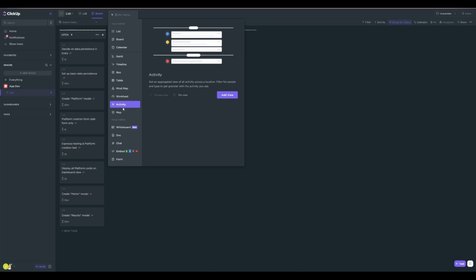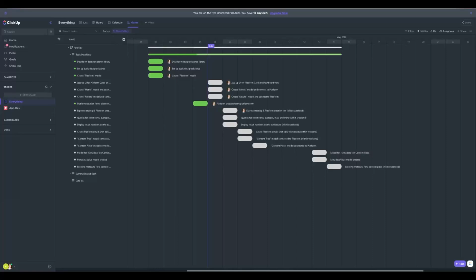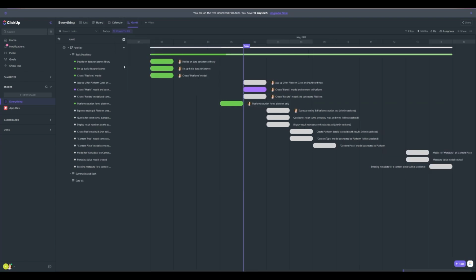The board view is good for getting an idea of how many tasks are in progress, where things are in the process. The list view, like I mentioned, is great for entering a lot of tasks really quickly or reviewing the entire backlog. The timeline or Gantt charts can be nice for forecasting deadlines, identifying bottlenecks, seeing if anything is being held up by anything else, especially if you have a team of people that you're managing or coordinating with.